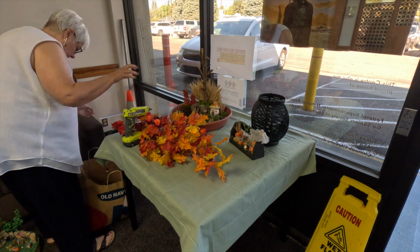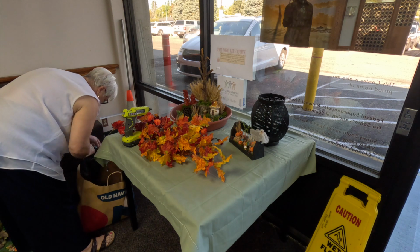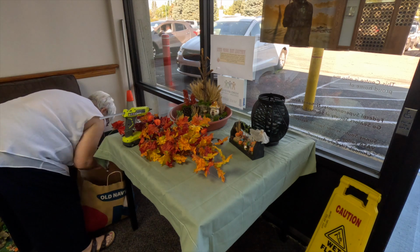Setting up a fall fairy garden and a little Halloween display at Norbridge Senior Center.